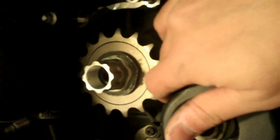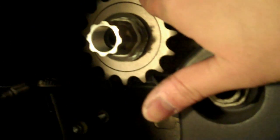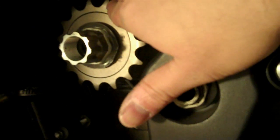And the final step here is to flatten down the washer. So what you want to do is flatten the part that hasn't been used. So basically, this washer can be reused a couple times before you got to get a new one. So that's a lot of sprocket changes.